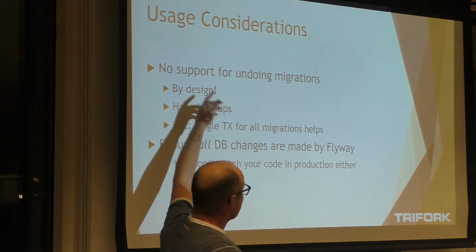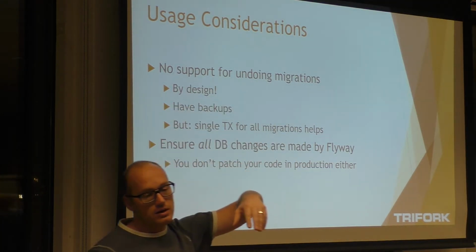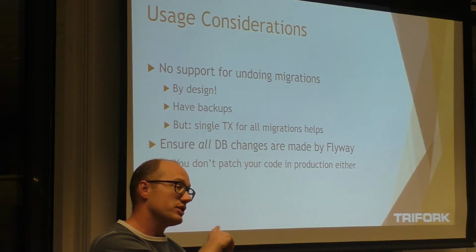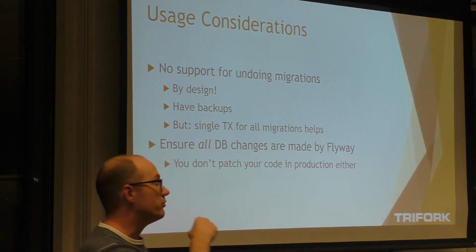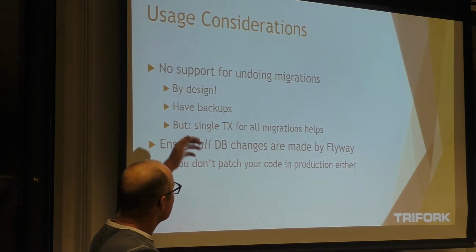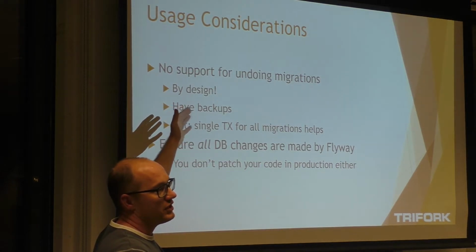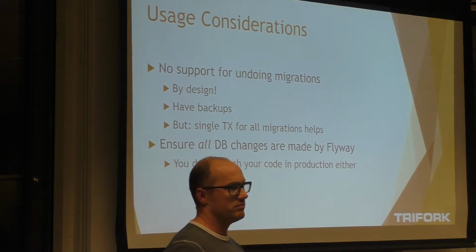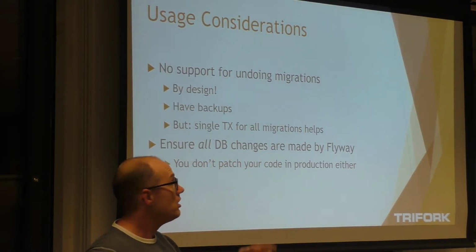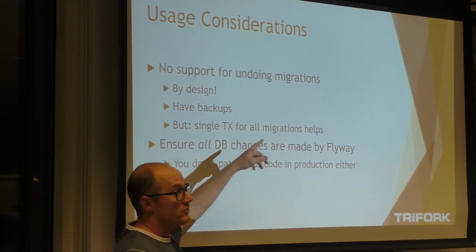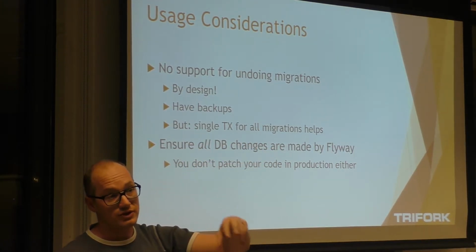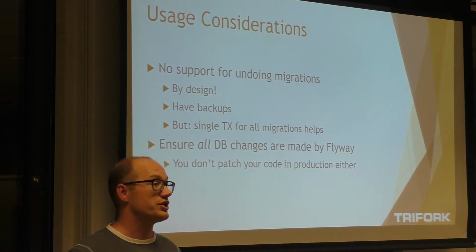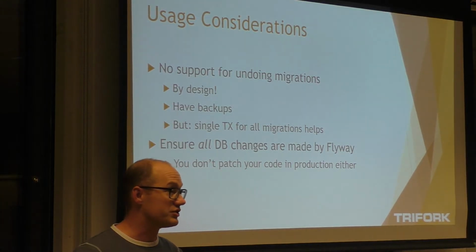So there was a question about this already. As I said, Flyway doesn't attempt to automatically do things like rollbacks, although they're actually going to introduce this feature now in a commercial variant. But this was pretty much a design decision, and I think it actually makes sense because there is no generic way to do this. So you just need to make sure that you can always have the rollback. What you do have, though, if you have transactional DDL statement support, is that you can simply tell Flyway the whole thing should be a single transaction, a whole migration, a whole list of migrations you need to apply.